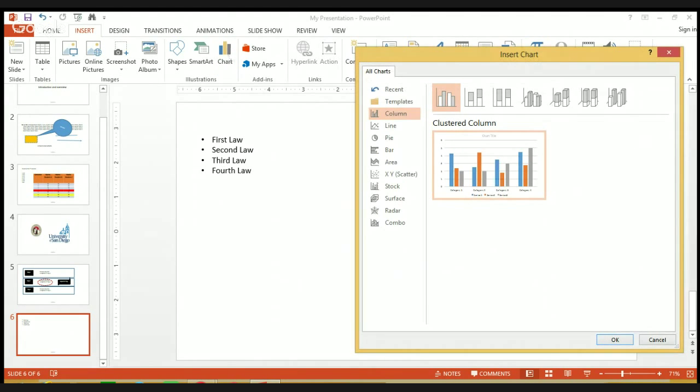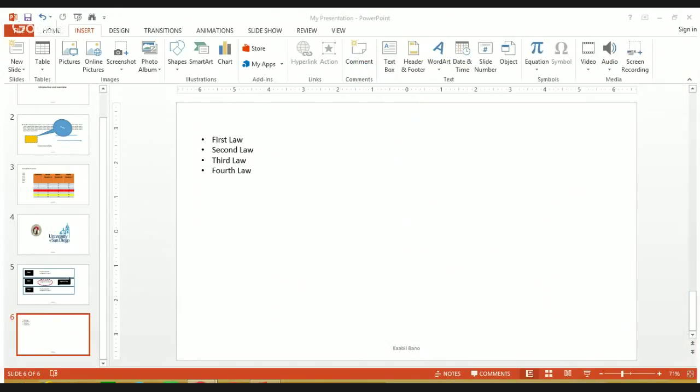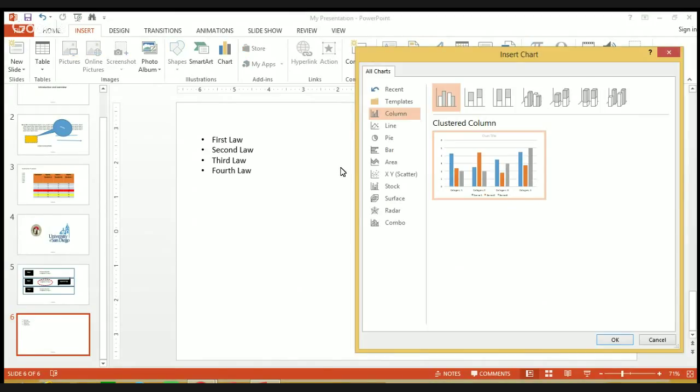First of all, under PowerPoint or Microsoft Word or Excel, you have a lot of features for charts. Now, what are the most common forms of charts? The most common forms of charts are column, line, pie and bar. I'll tell you my experience. In my experience of working as a consultant for the last 5 years, I have not used, in a majority of times, charts beyond these four. Most of the time I've used only column, line, pie and bar. These are the ones that are most commonly used.